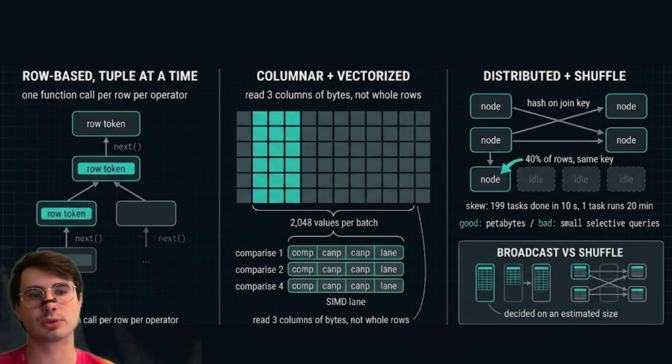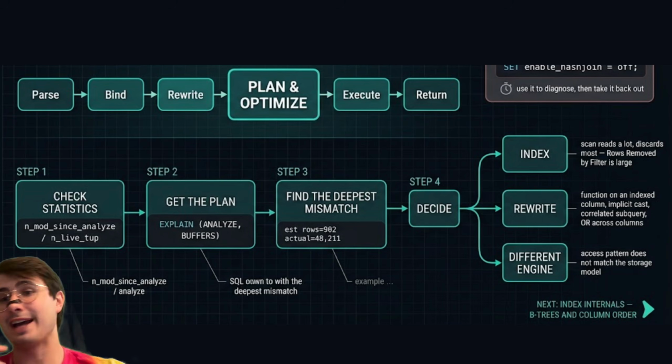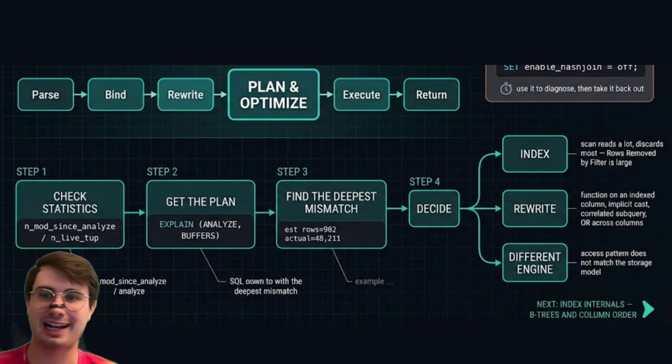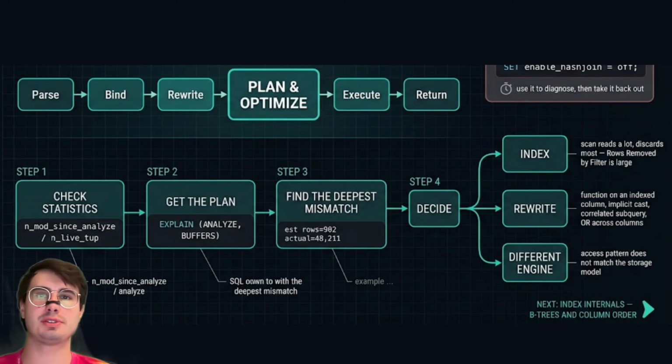You just got to switch the actual underlying engine. So now that I've given you all the nitty-gritty on how queries actually work under the hood, what is a checklist you can use to actually figure out what's wrong with a query and stop as soon as you find the problem, right? So if you do these steps in order, you just stop when you find the problem, you'll see it pretty easily, right?